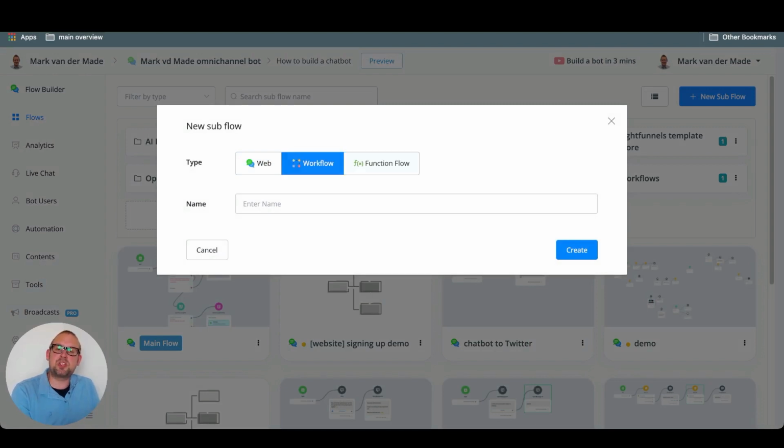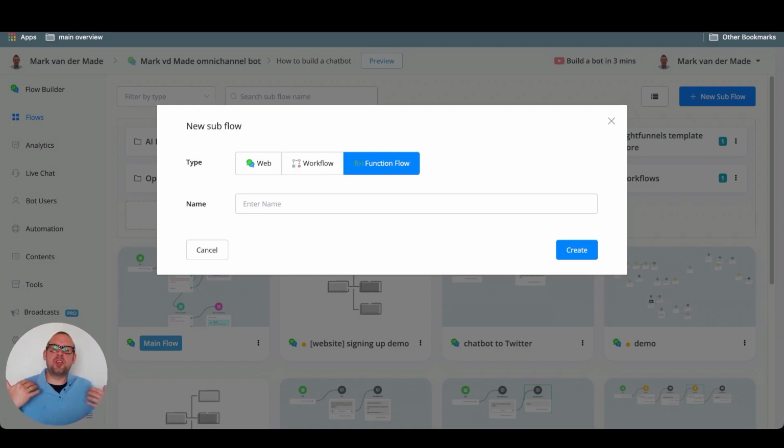A workflow is basically a back-end task flow where you can set up several kinds of automations, like adding a tag or doing an API call, without interfering with the conversation that you have with the user. If you build those API calls directly inside the flow with the user itself, it could mean that the user will end up waiting until this API call has been made. But with the workflow, you can trigger the workflow to do the API call or do the automations in the back end, and just proceed with the conversation that you have with your user, which provides a much smoother experience.